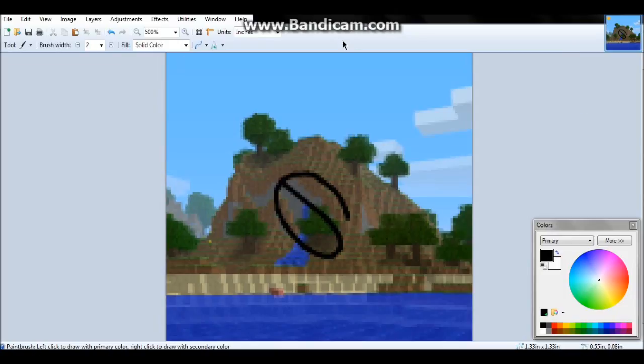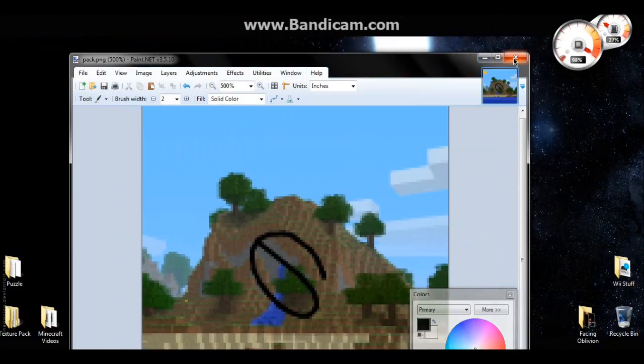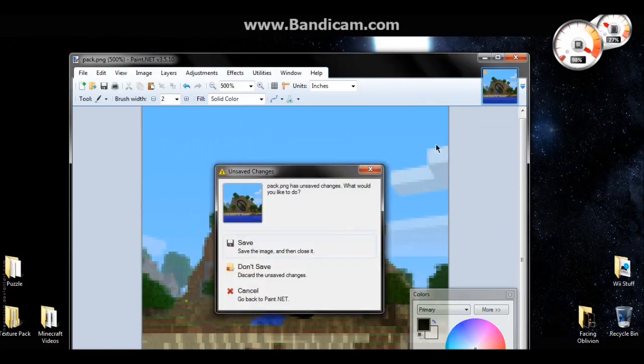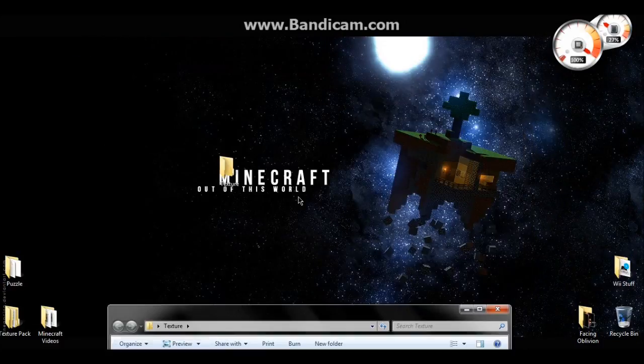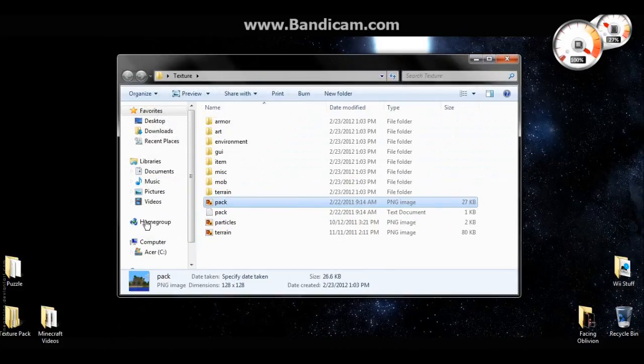I'm not going to save any of this, but just for demonstration purposes. Next, we have from our texture pack folder the pack.txt. This is what it'll actually say next to it, so you could write the name of your texture pack on it. As for the particles, these are particles in the game like fire, and I think it includes, let's just check it out real quick.